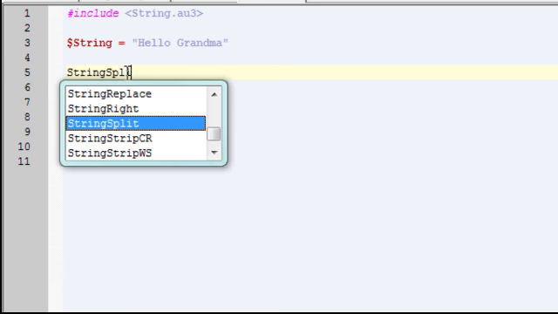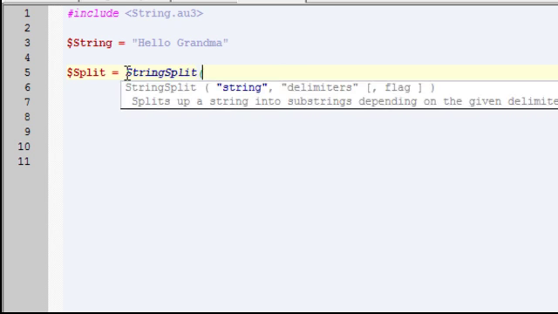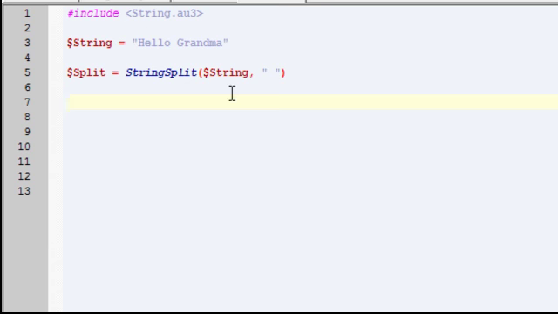With any string function, when you're doing anything with a string, you have to store the results in new variables. So I'll do split equals string split, which is the function to split that string above. I'm going to use the string, and the delimiter is where you're going to split it. I'm going to split it at the space in this case, so it's going to split the 2 words by the space.